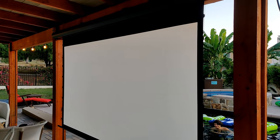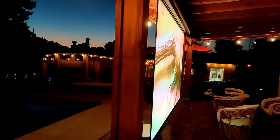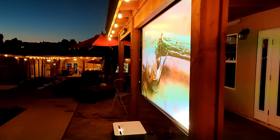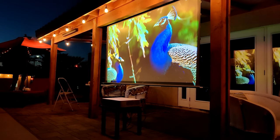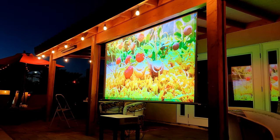Now another feature is the material. This is the right veil dual front and rear projection material, which means that you can position your projector in the front of it or behind it, and just mirror the image, and you can enjoy the picture on either side. In this case, I'm using an ultra short throw laser projector temporarily, but the idea is to install a short throw projector on the ceiling behind the screen, so this is ideal for that.